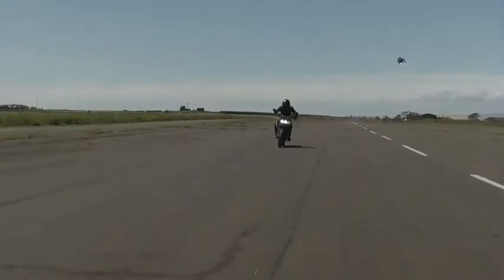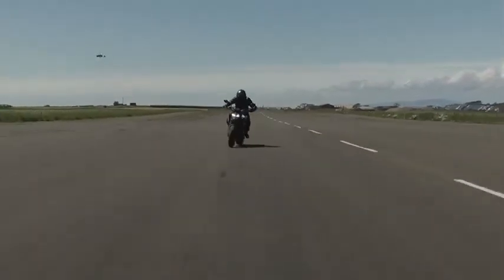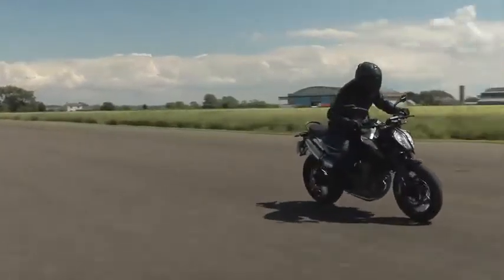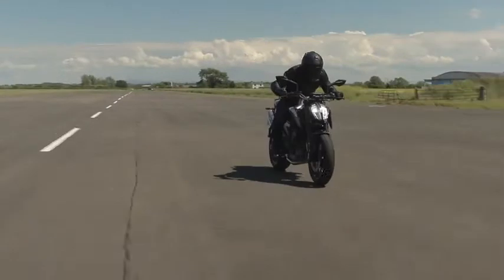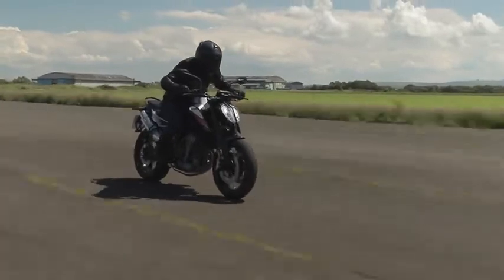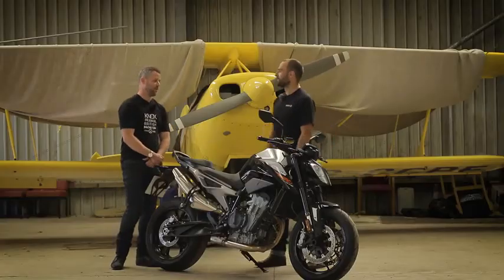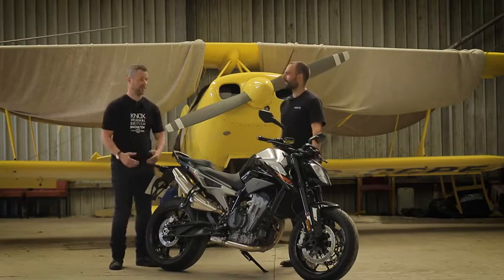The interesting thing is that on paper, when you talk about the power and the torque, it shouldn't really be as crazy as it is when you ride it. But the performance is fantastic, and the minute you get on it, you're instantly at home, aren't you? Yeah, hooning is probably a fair word to use. We've been hooning around today, taking some different shots, videos and images, and I have been enjoying myself. Instantly you were really confident on it, Mark. Yeah, and I think that's probably a blend of all those specifications together.